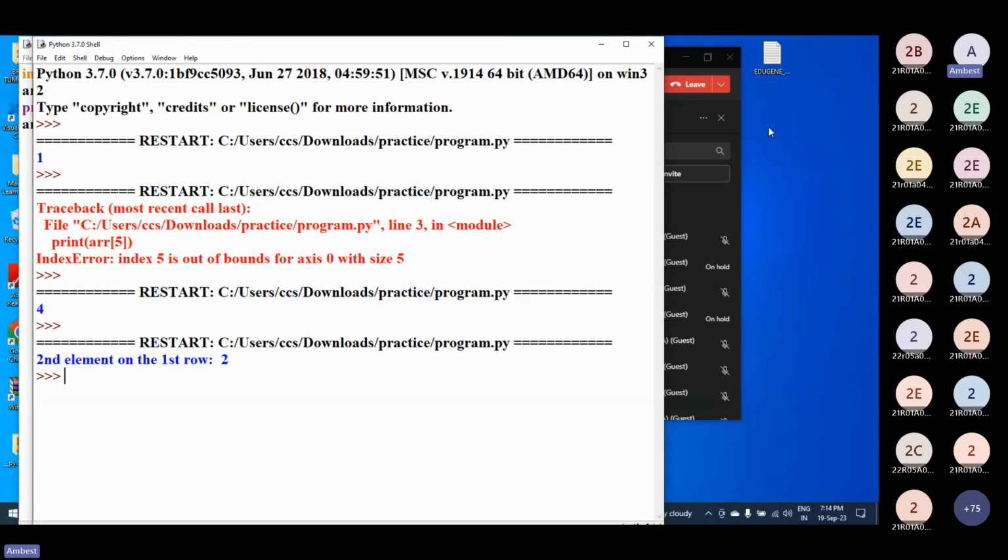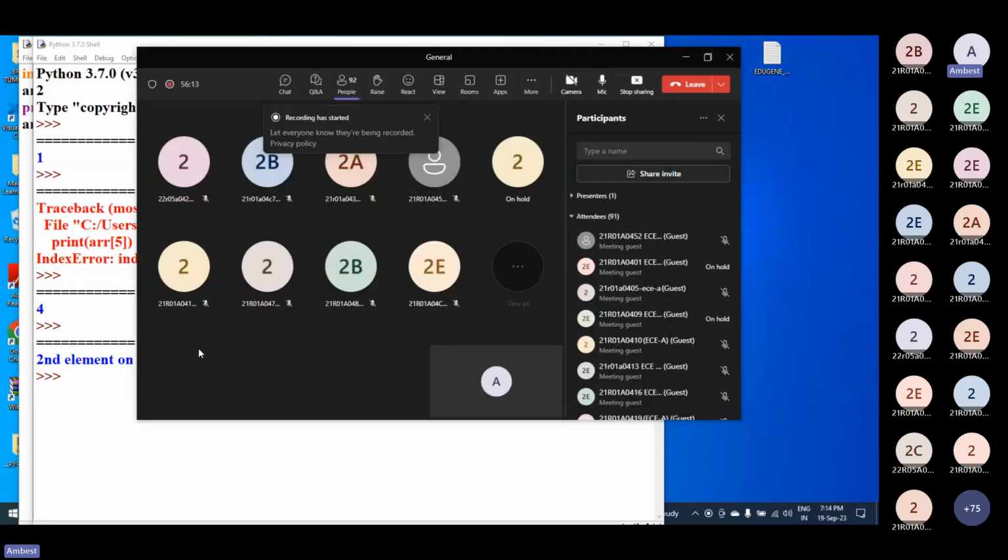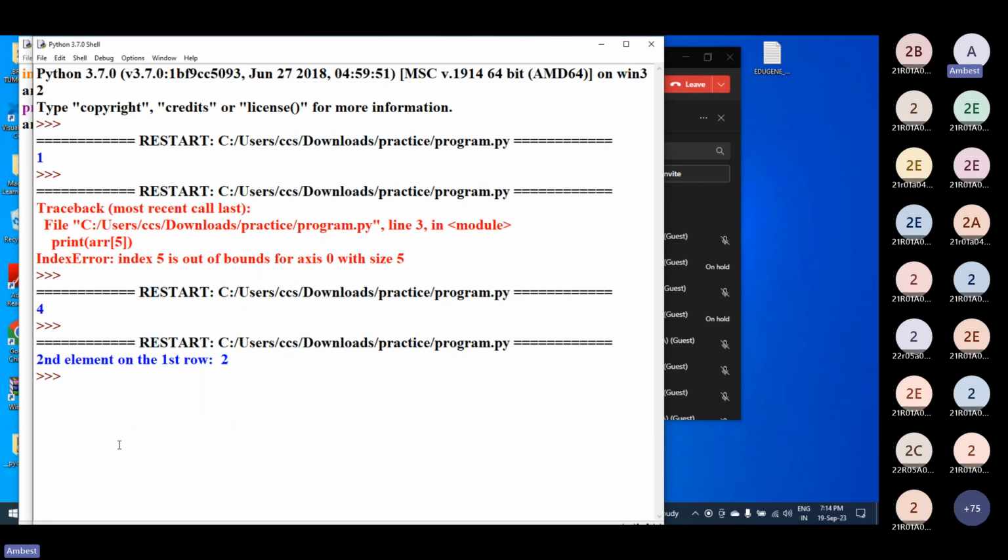Why? As we all know, columns and rows, right? Vertical things are columns, horizontal things are rows. Got it?